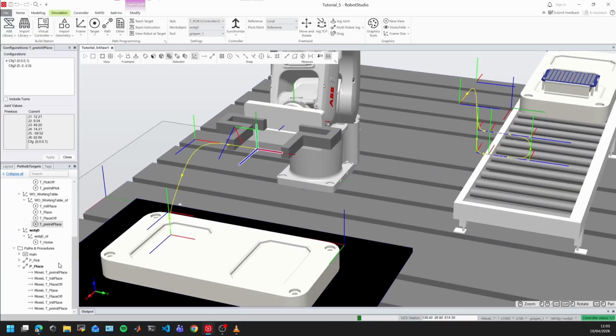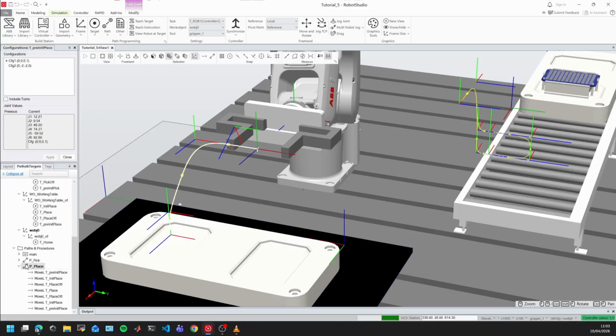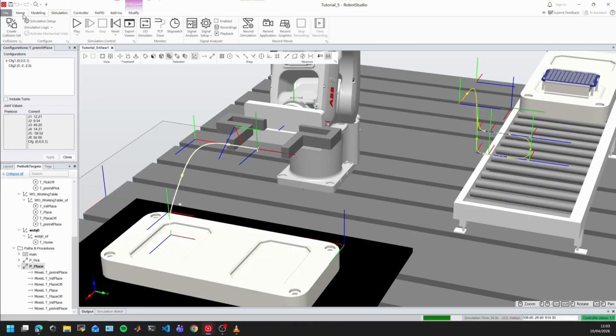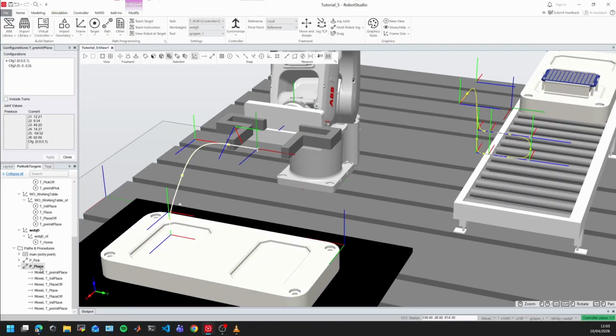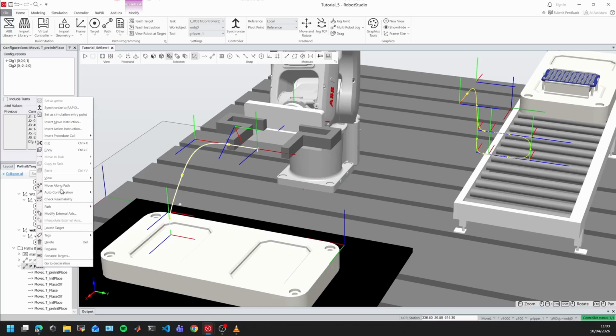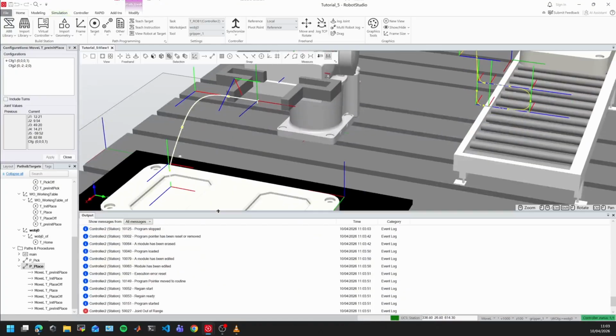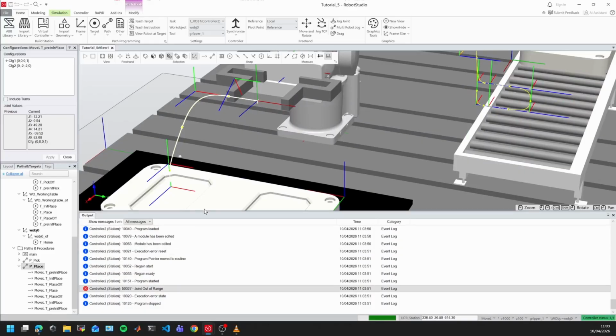By the way, whenever you start doing this move along path, as you can see, a simulation starts, so you have to go and stop the simulation. Let me show it to you again. Move along path. Yeah, it's not working because the joint is out of range.